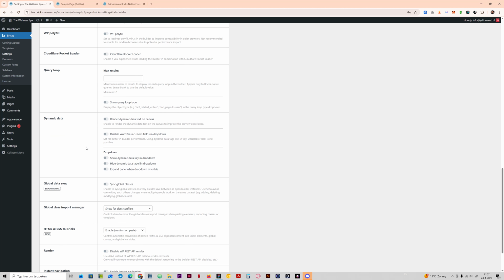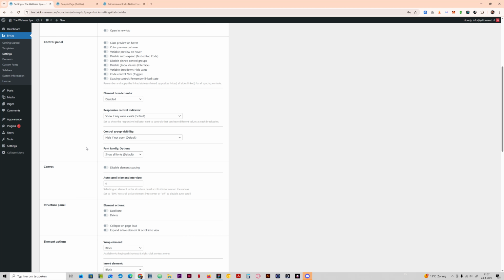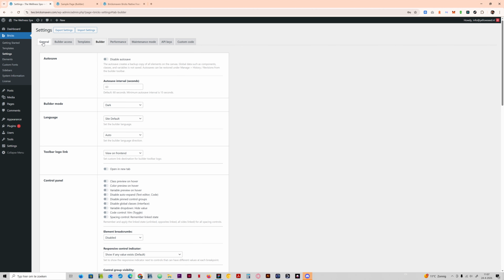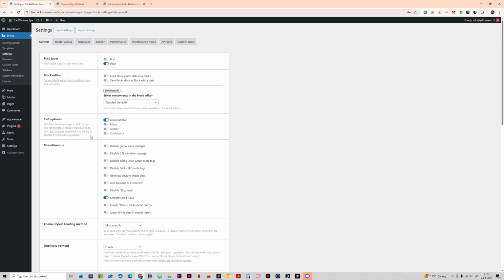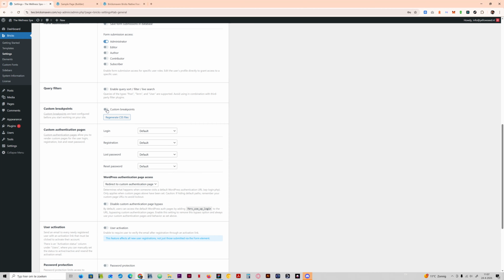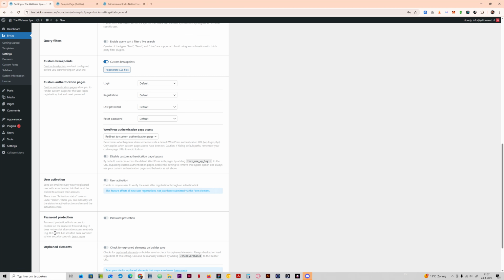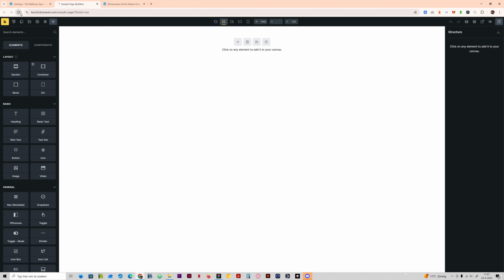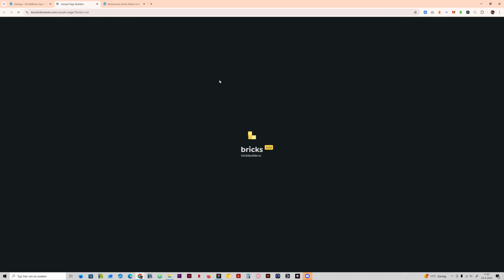Where is it? Or is it on general? Wait. It's not something I really touch much. Yeah, custom breakpoints. It's here. Save settings. Let me refresh and then I'll tweak it.